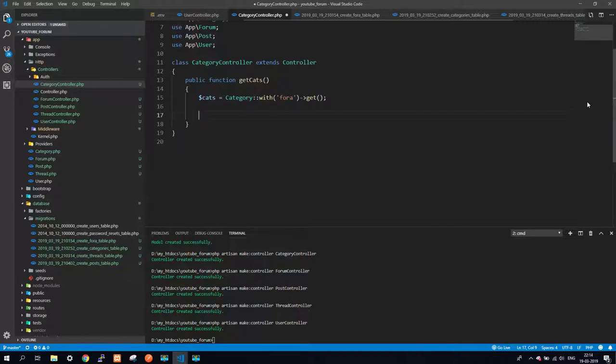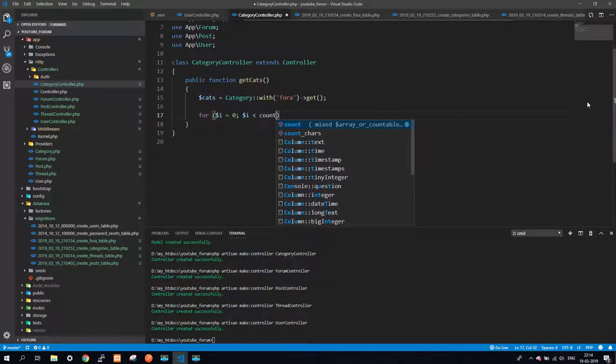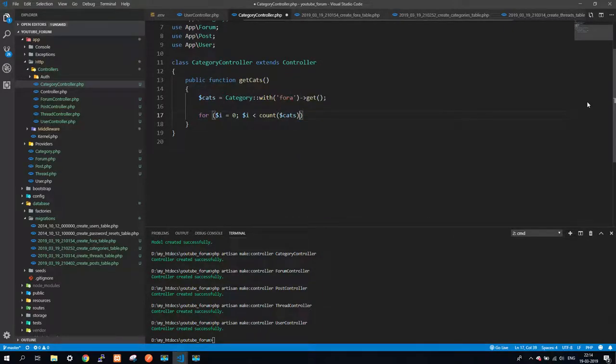Now we need to say for i equals 0, i is less than count of cats, i++. Then we say current category equals cats i.